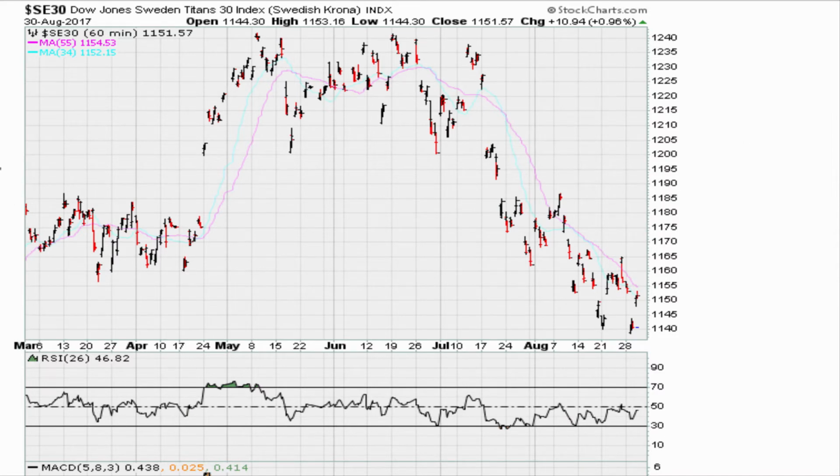Let's take a look at short-term trading. I know some of you have an interest in it, and this is pretty much for those who trade the smaller time frames. We can even call this some form of day trading. Now, this is intraday trading. What we're going to do here is keep it simple, and what we have in front of us is the Swiss Titans 30 index. It can be any index that you're trading, any stock, any currency pairs, any commodity instrument. It really doesn't matter. The instrument is really respective of the market. The behavior should be similar, if not identical.